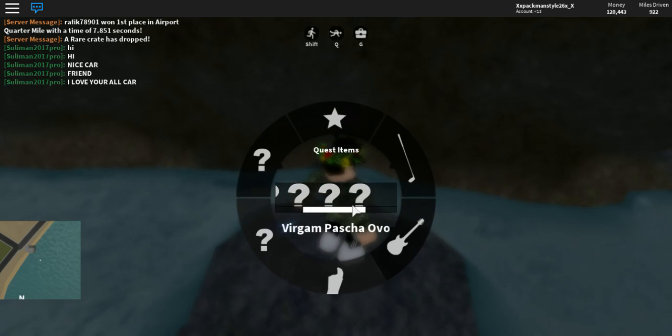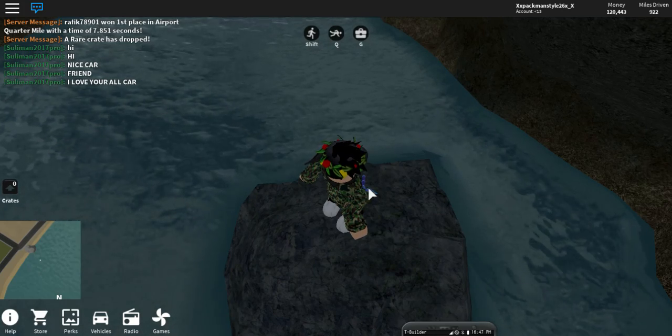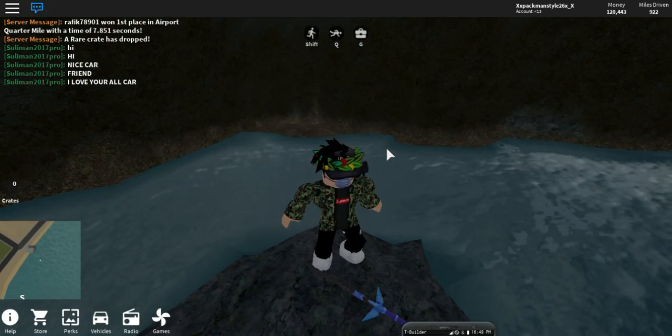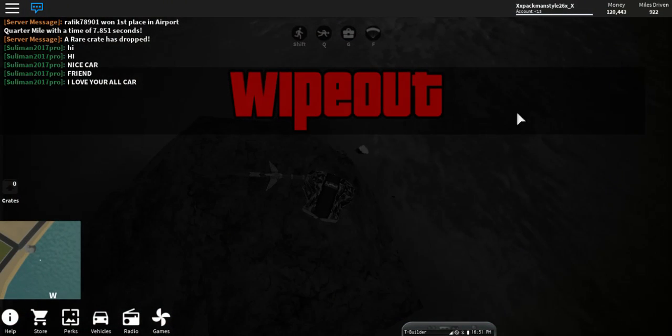Go down here, right here. This is the last one. That is how it's pronounced. No idea how to say it. As you see, we've already got it. You didn't really see it because I kind of brought up my phone at the same time. Right. Then you will want to reset.